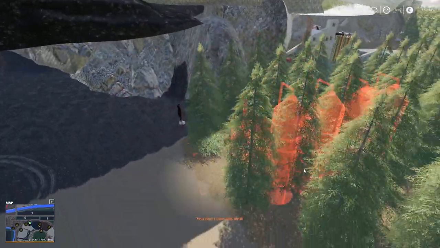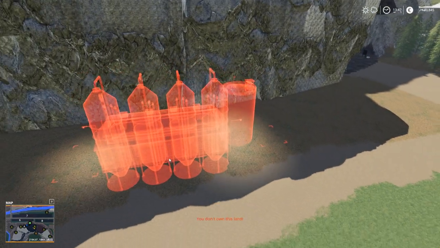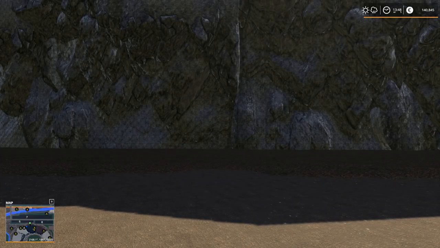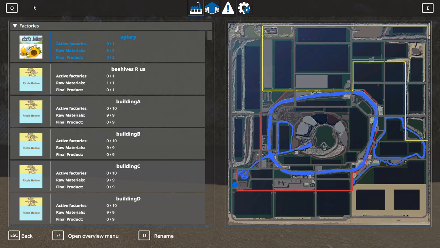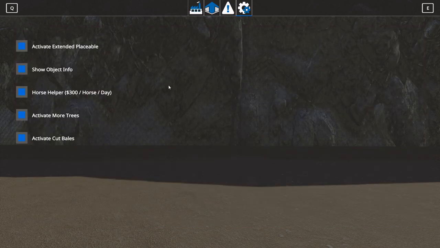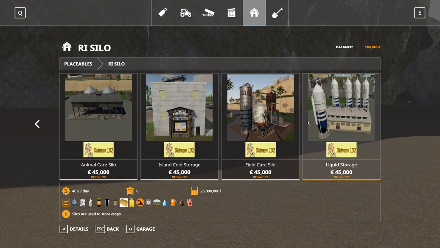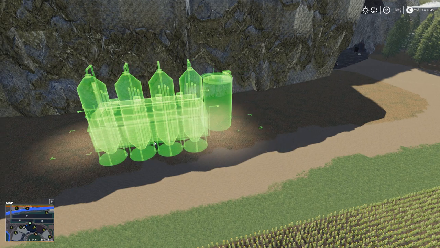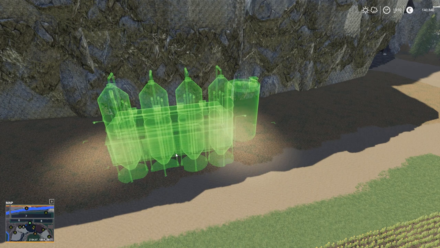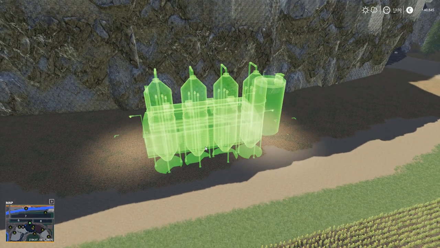Oh, that's a big boy. We have room for it. Yes, I own this land. Oh, I guess we have to do this. There we go. Active extended placeables. Yeah, that might be the reason why. Let's try it again. Gotcha. Yeah, remember that, guys and girls. If you have issues placing down things, then remember to tick off the option in the global company scripting.